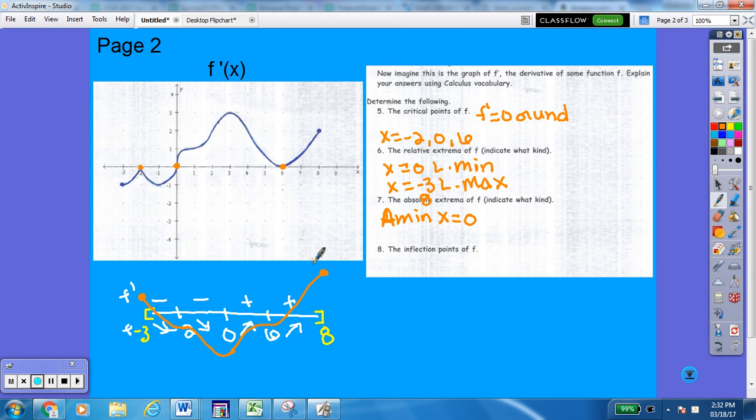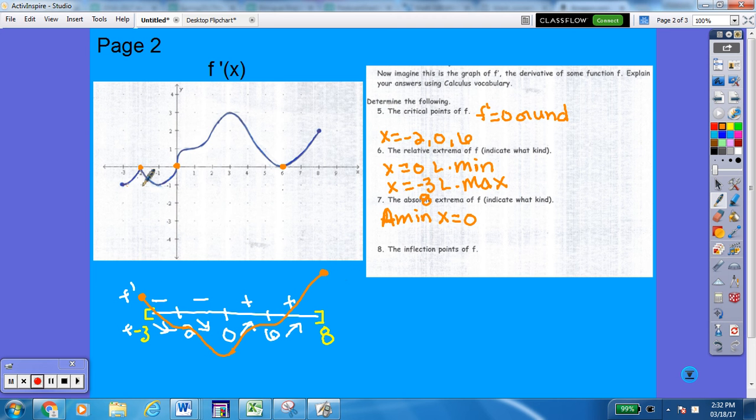But the last thing, and this one is a question I would make a level 4. It's one of those making inferences beyond what's taught. So the last thing I want to mention is for sure x equals 0 is our absolute min. But if you think about it, these are relative maxes. How can we tell which one is higher so that we can determine if it's an absolute max?